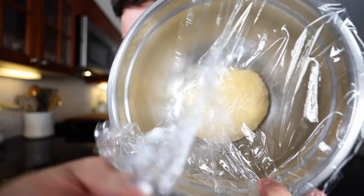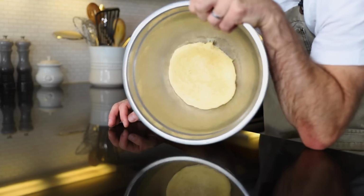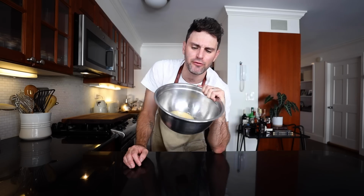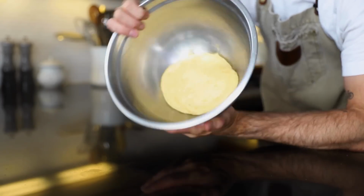Let's get to work. Here is my brioche dough. I just had this in the freezer for a month or so, a little over a month, a couple months. I'm losing track of time over here. What I did is let this thaw out in the fridge overnight, and then just a couple hours ago I took it out of the fridge and I've been letting this hang out at room temperature just to double in size. I think I have enough for a couple buns here.